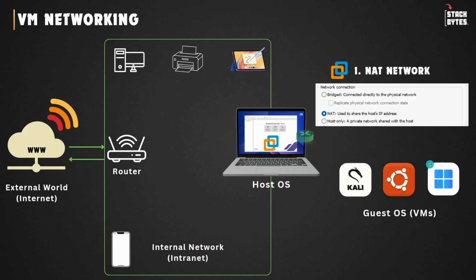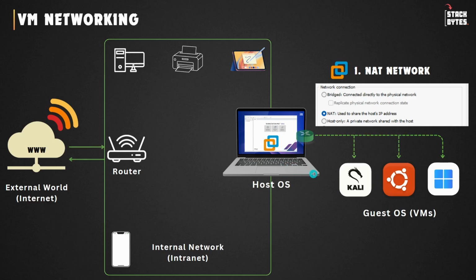Let's say we need internet access on the Windows 11 virtual machine. Then we select its networking mode as NAT network, and our host OS will start giving internet connection to our Windows 11 virtual machine. Same thing if we want it for the Ubuntu virtual machine, we will select its networking mode to NAT network again, and our Ubuntu VM will also get internet from the host OS, right? And the same thing could be done for Kali Linux also. It will also start getting internet from the host.